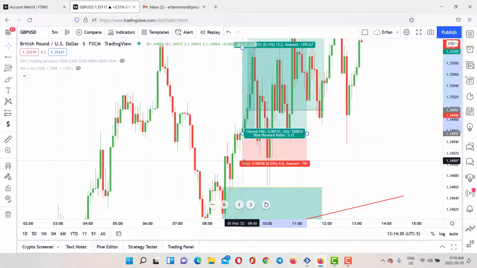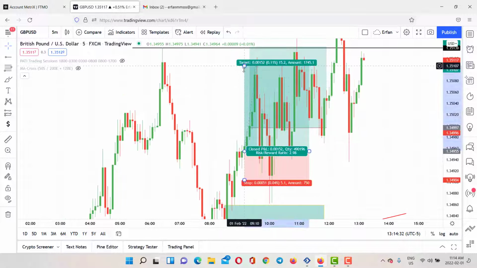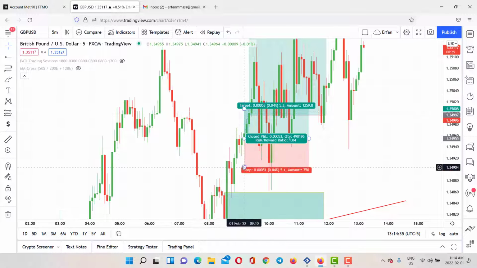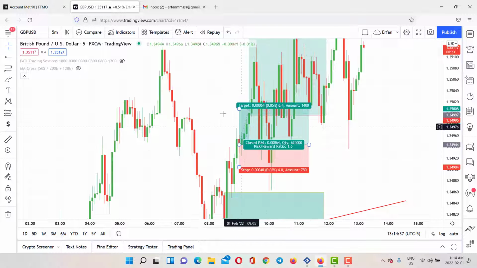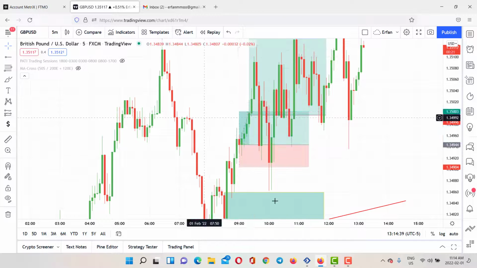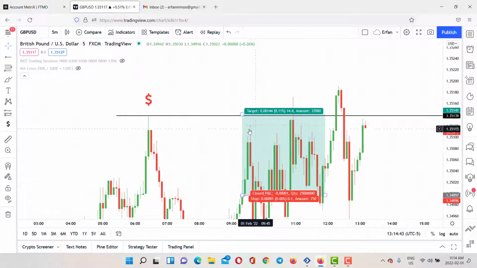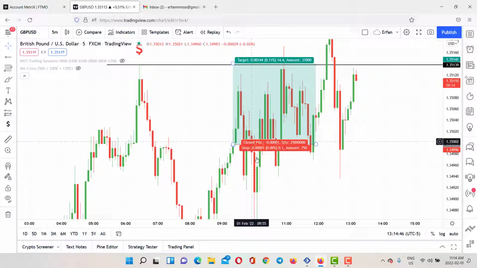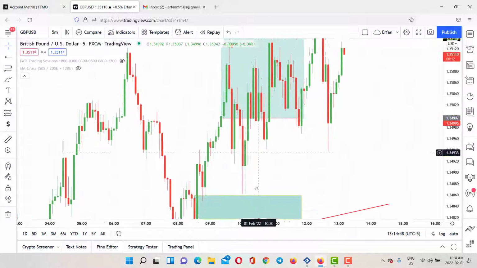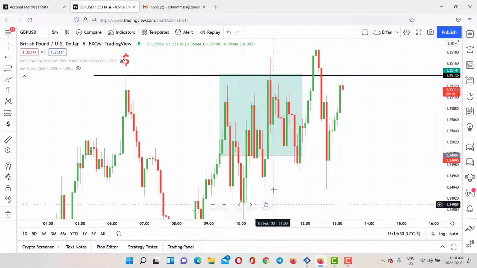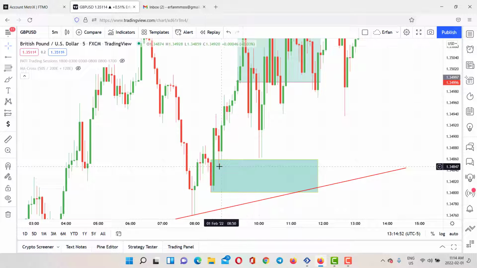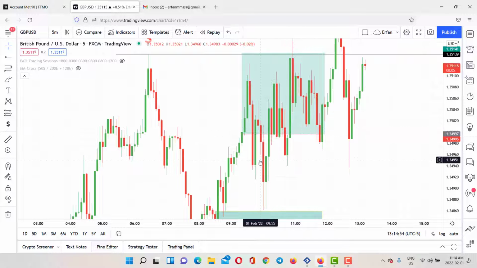And my trade was from here to here, the first one. That was a good one. I closed it right here. And the second one, I just left a runner from here to here. But as you can see, just a little bit left. It came down, stopped me out, and then it went up, smashed TP. But I didn't want to leave my stop loss here, because after the first trade, I always move my stop loss to break even, to make it a risk-free trade for the next one.